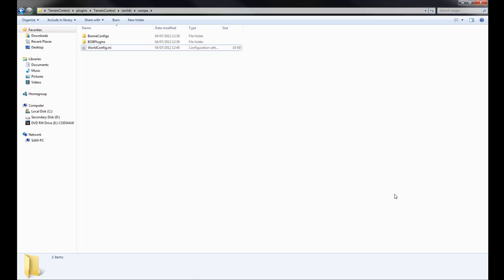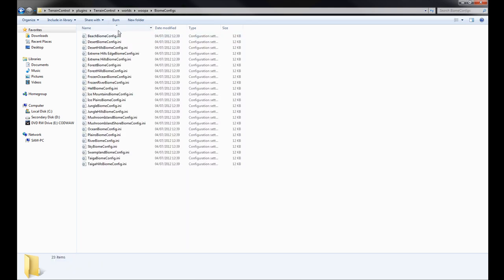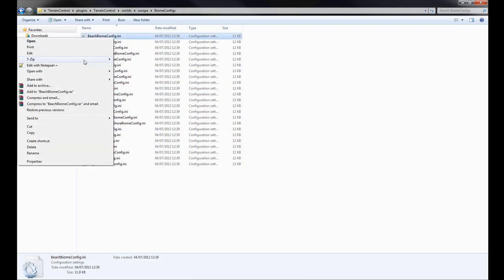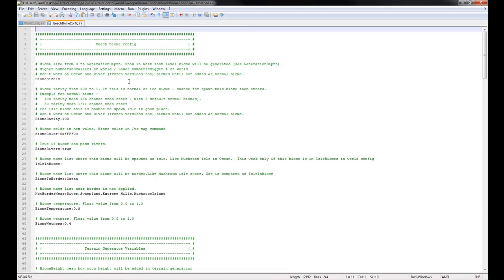Right, okay, so now I'm going to look at the biome configs. So open up the directory, and we should see a separate config for each of the biomes. Right, so this is where we can have custom ones too. So here we have the hail biome as well, and we're just going to go over one of the configurations. So open up in your editor as well. We're going to use Notepad.